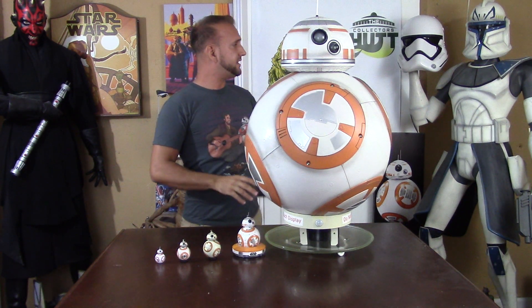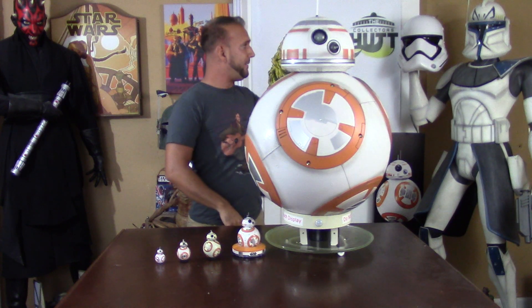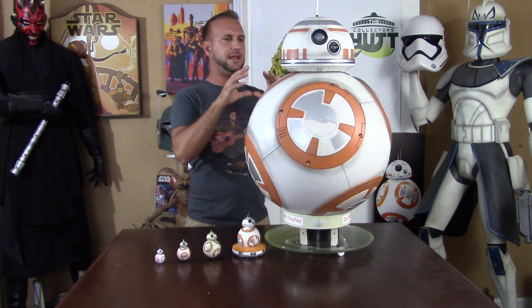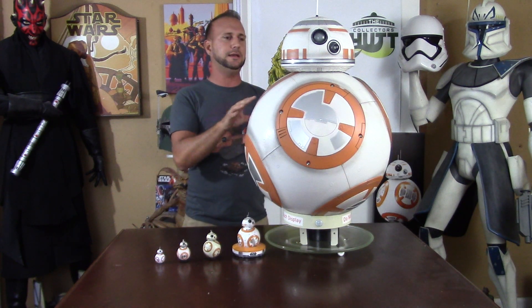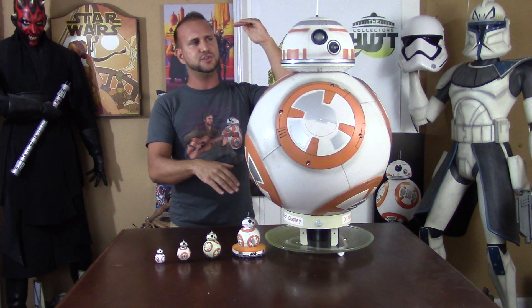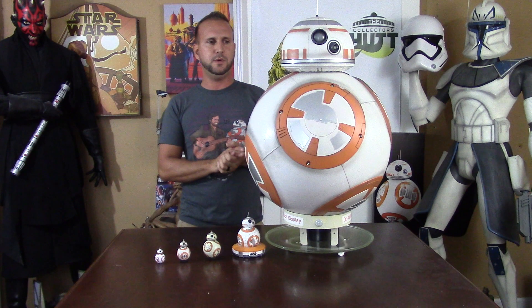It really has that vibe of Gentle Giant. This life-size Captain Rex — they only made 200 of those — and Gentle Giant put it out, and the paint application and shadowing are all very similar to this BB-8. I also have a life-size R2-D2, so he's going to fit in perfectly right next to him. He measures from the base to the top of his dome about 27 and a half inches, and from the top of the antenna it's about 32 inches.